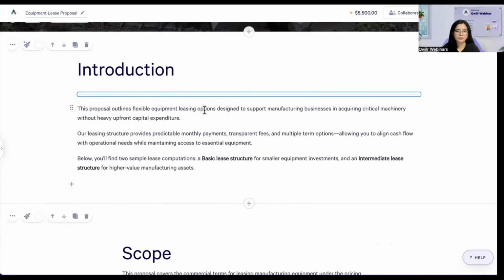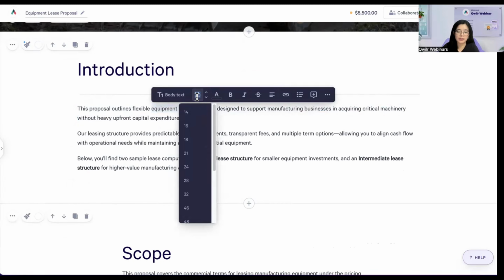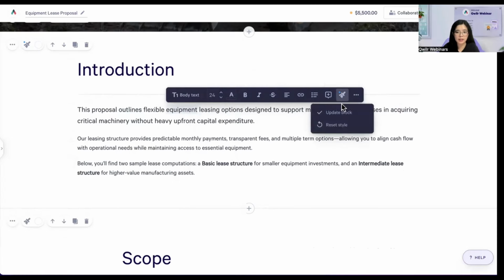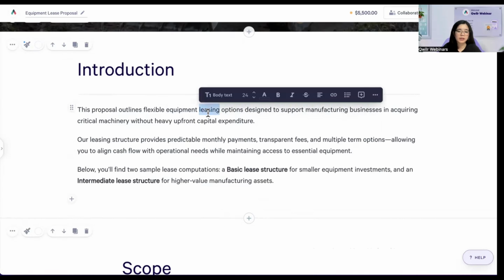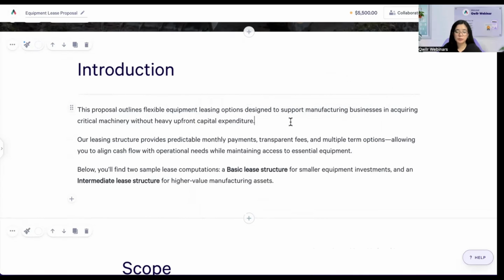Next we will be adjusting the font size very quickly. We will be adjusting this to 24, and in order for the rest of the paragraph to follow, we will be updating the whole block. Let's go to this style modified button and click update block. What it does is update the body text on all the blocks here. The same is true with the subheadings. If you click the update blocks option, it will also update the subheadings on your block.